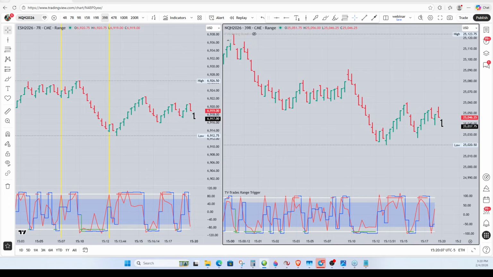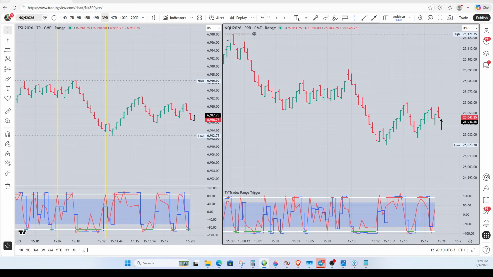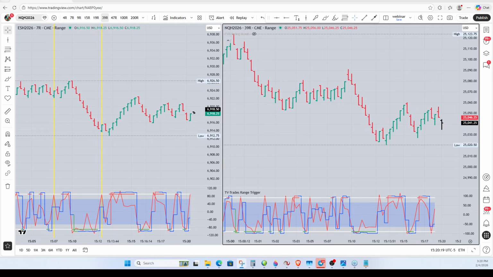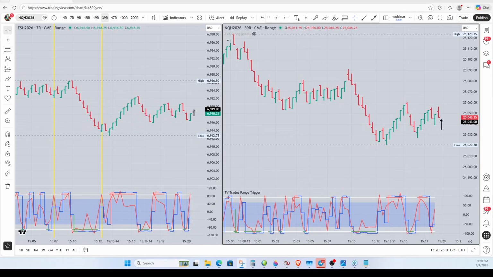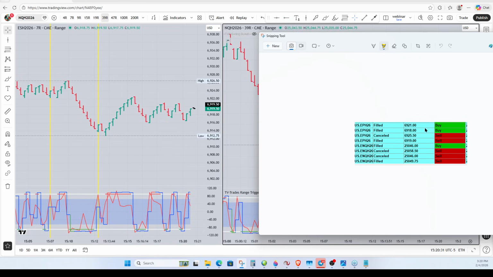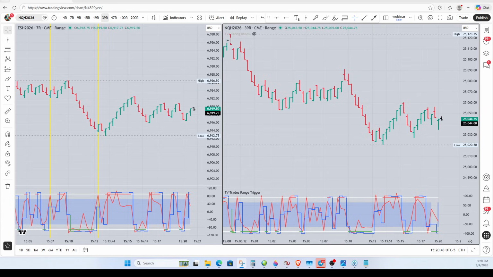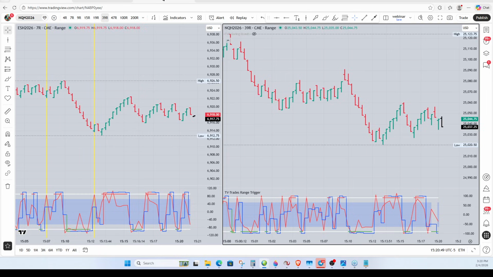Alright, the NQ went from 46 up to 49.75, so that gave me, I'll show it to you in a second. And the ES did give me 4 ticks. I'll show you both of those. I don't know what happened. It looked like something weird happened with the NQ. But this is the ES, it went from 18 to 19. And this is the NQ, we went from 46 to 49.75. So that's 15 ticks on the NQ and 4 ticks on the ES.